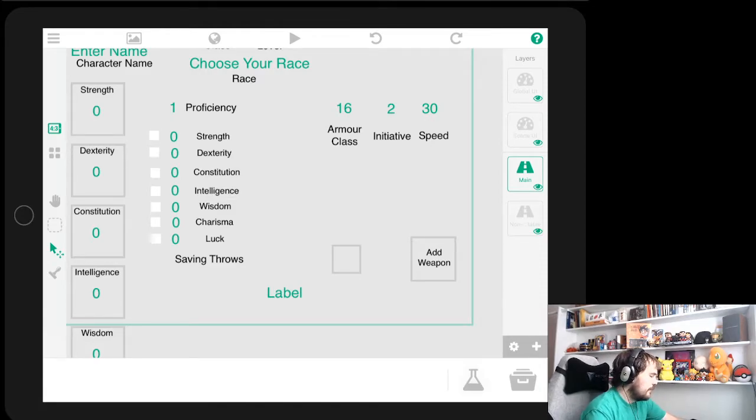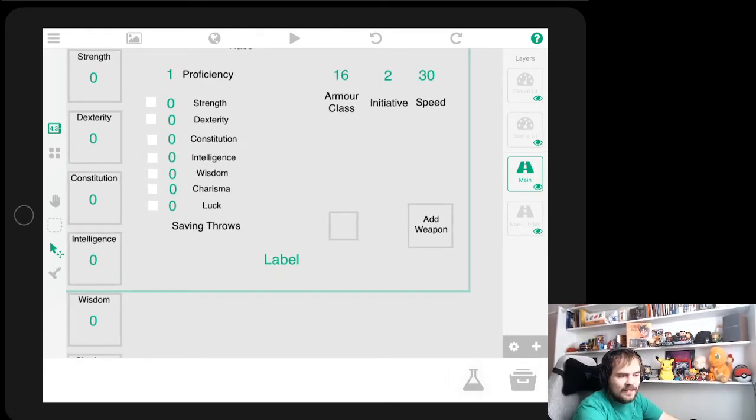But okay, I think we're just going to do essentially the add weapon, and we're going to make another box that says add armor, and then another one that says add item. And it's just going to have all of the stuff you can add to your character. The problem is, I don't want these lists to overlap each other, and I don't know how to limit that. Because I don't have a way, or we don't have a way in HyperPad, that I know of at least, to build a scrollable list inside of a game.